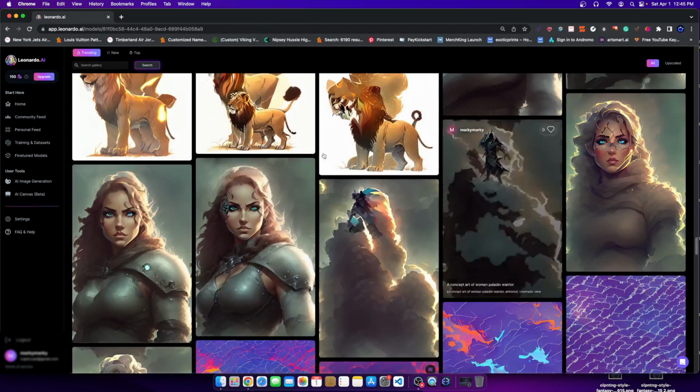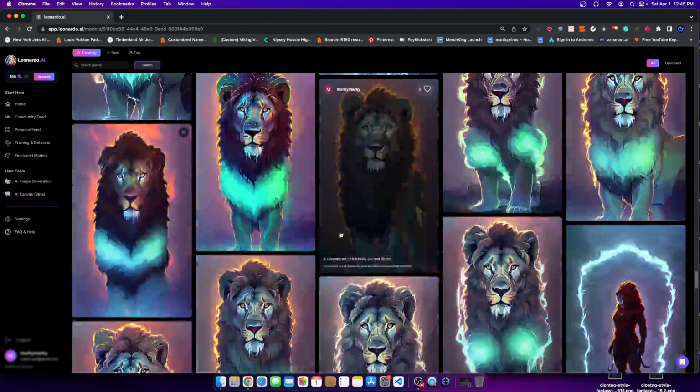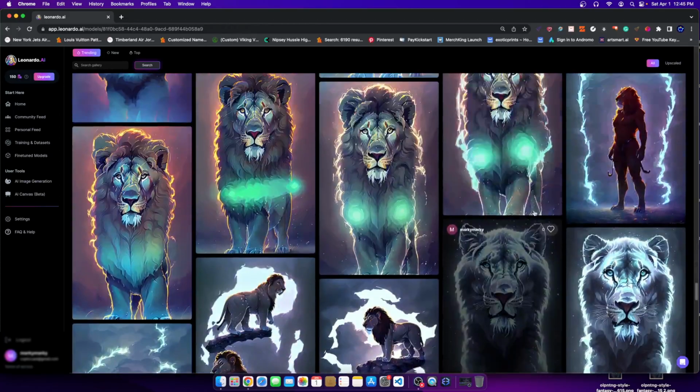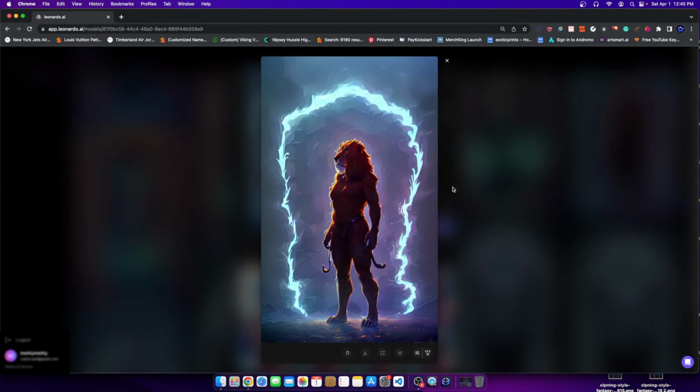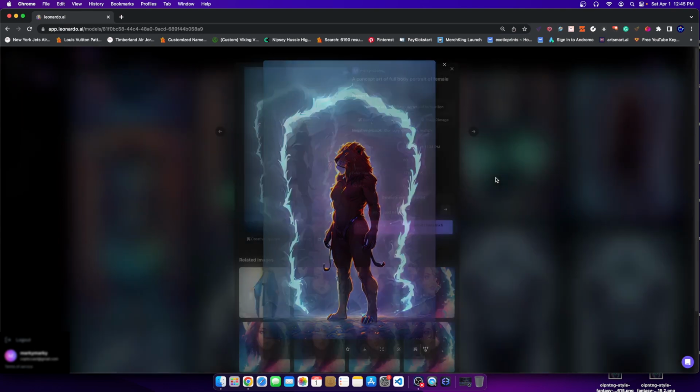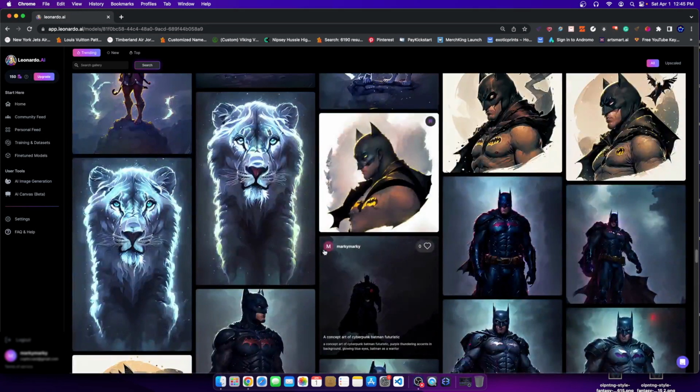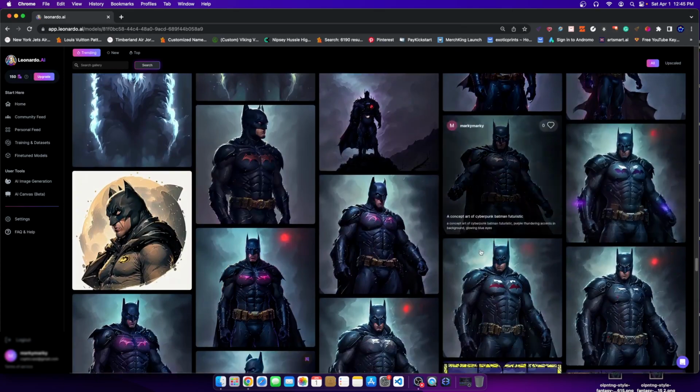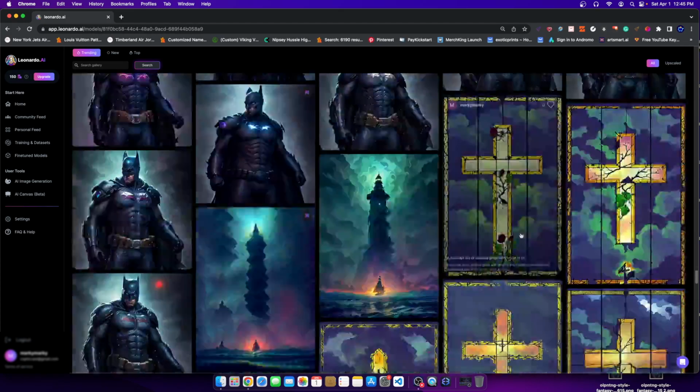Here we have a lot more images. These were actually pretty insane the way they came out. This one was pretty cool. I'm not sure what this is exactly, but if you guys have a name for this, let me know. I mean, it looks kind of insane. Yeah, so I created a lot of different images with Spilled Ink.